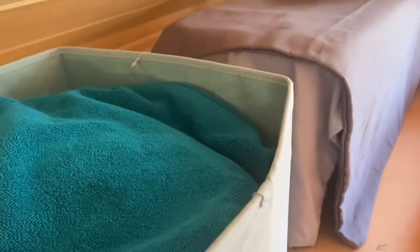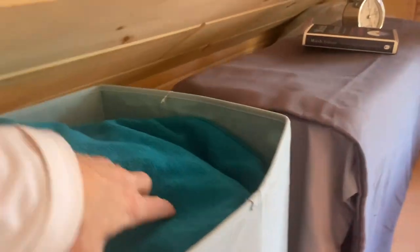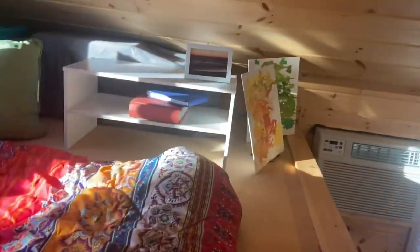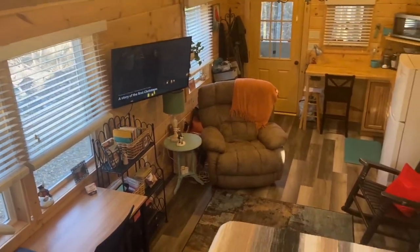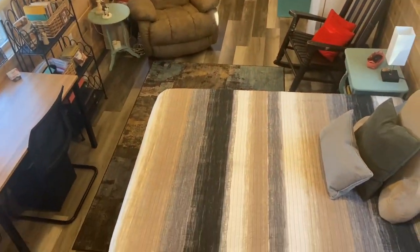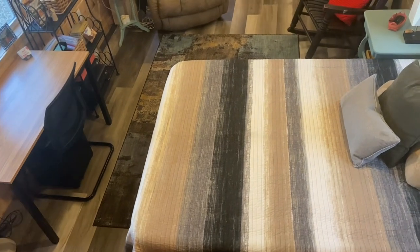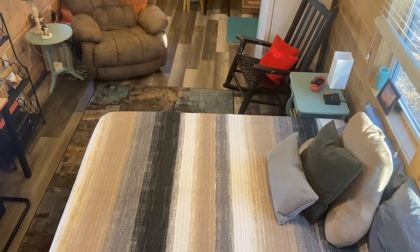These are new. Got these at Hobby Lobby. They're like an oversized, large. And just have some towels and various sheets and things in here. And then back around here from up above. It's a stepping stone retreat with a bed. Look, guys, and look how much room to walk around. I am stoked. Can you imagine if this was a fold-up bed? There's just a ton of room in here. That's all I gotta say.